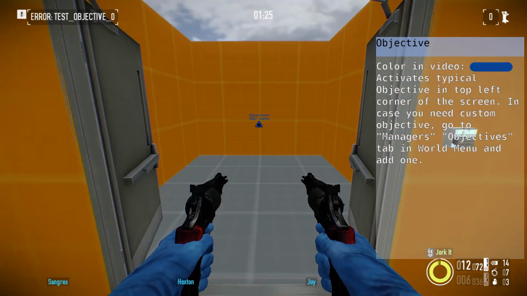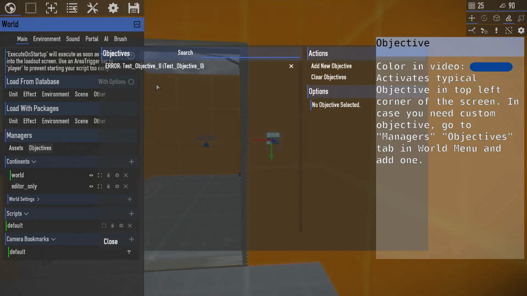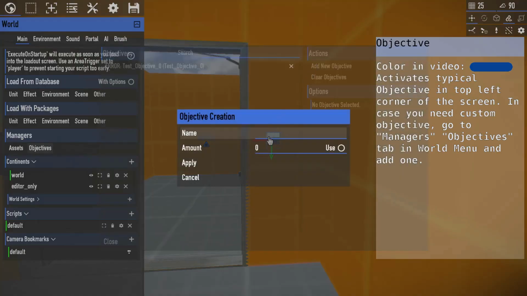Objectives. Add the classic objective on the top of the UI. You have a ton of them to choose from by default, but you might need something that isn't on the list. To add custom objectives, go into the world menu and choose objectives, and simply add one.